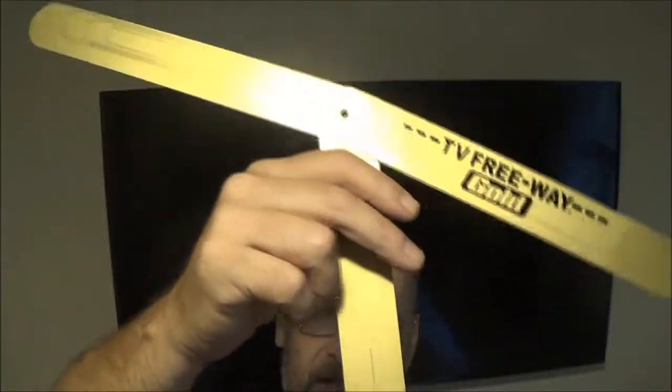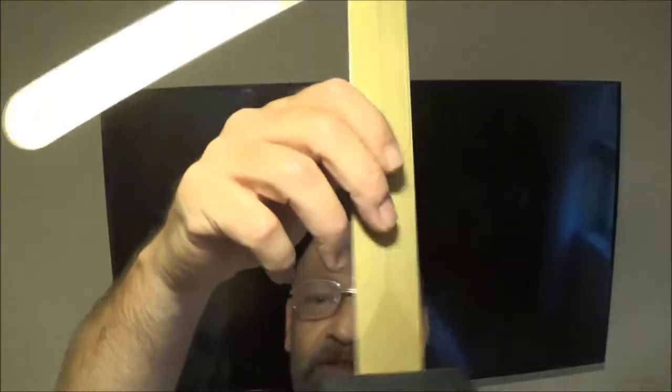And here's antenna number three. Kind of folds up. You can screw it directly into the back of your TV, or it comes with coax, which is good because this one won't screw directly into the back of the TV because it goes like that. So that's pretty cool. And it also folds out and does this funky stuff. And it has a stand. So let's get this hooked up and we'll try it.